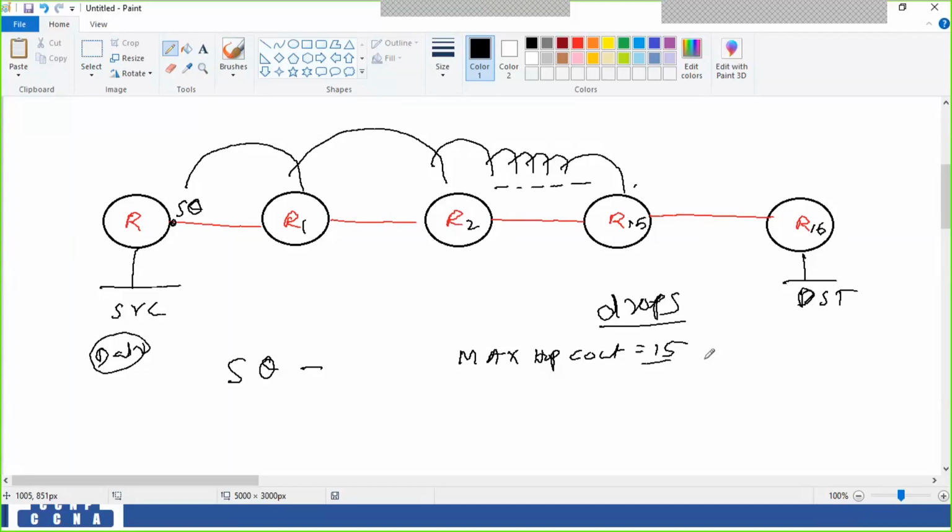The RIP protocol was designed and developed like that. The algorithm itself works like that. The behavior is that: I have already reached the maximum of 15, and the 16th I cannot reach. It drops it. So is it a drawback or an advantage? Drawback, sir. We can't use it for medium or larger networks, right?